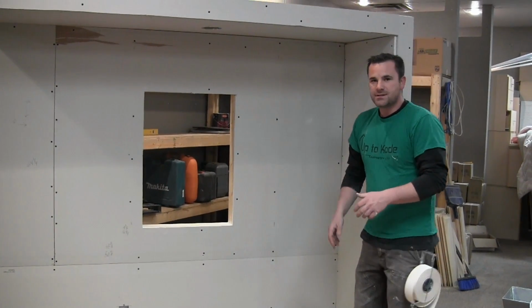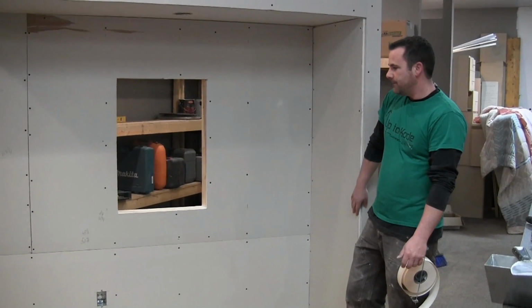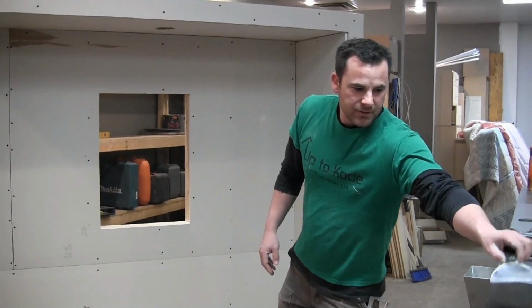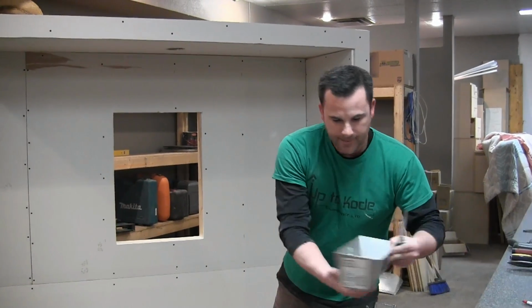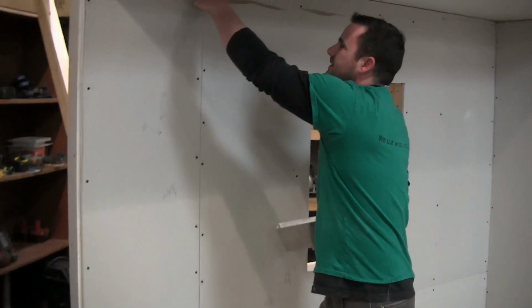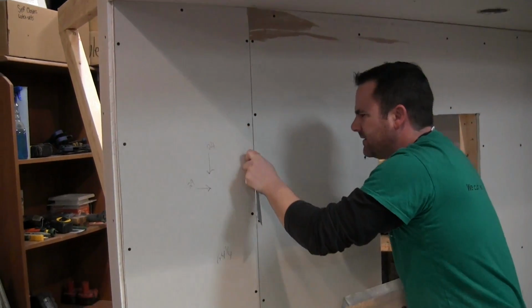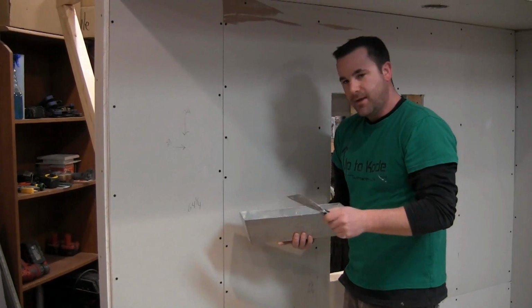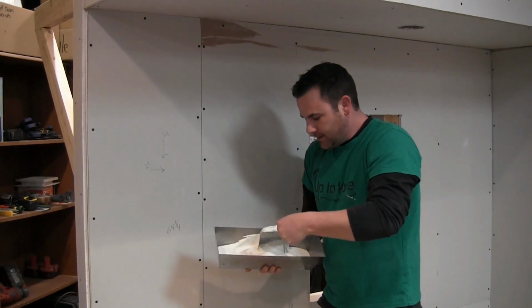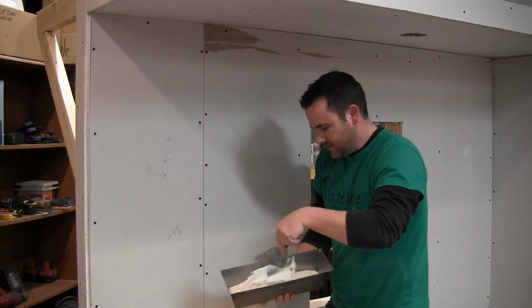Confill mixed with mud is good for putting your beads on, or even just doing a first coat on your beads. But anyway, let's just get to this. So I'll just do this butt joint first. And what I like to do is take the butt end of this and dent this butt joint in just a little bit. Now this is a rule of thumb when I'm doing all taping or beads: when you apply your mud, make sure that you can't see through it into the paper.